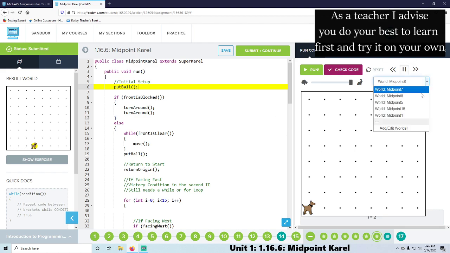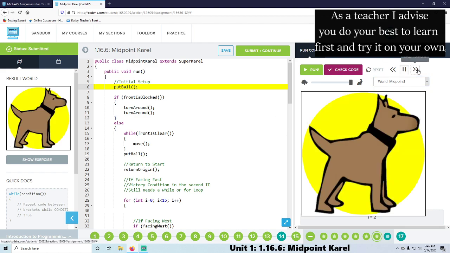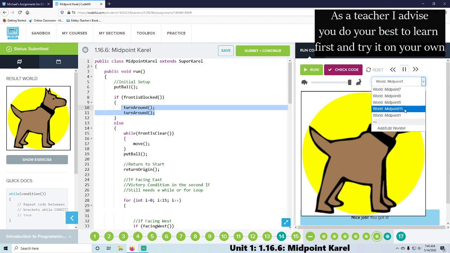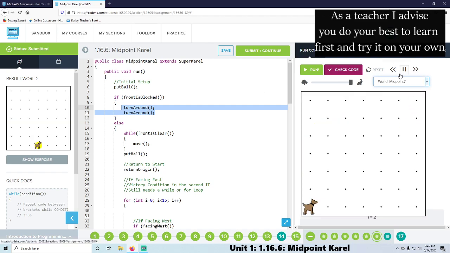So don't forget that midpoint 1 exists. Plus, put the ball if the front is blocked. Turn around, you're good, right? I really didn't need to do anything. I could actually just put break, and then it would have worked, right? However, for me, putting a ball worked on all of my cases.